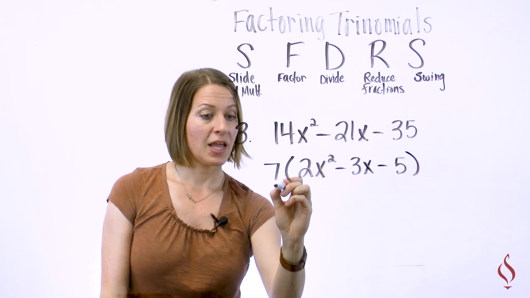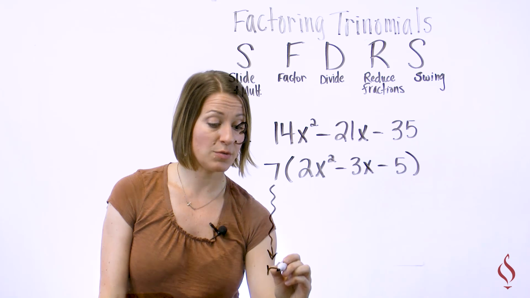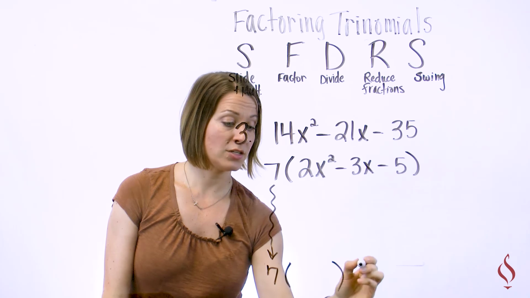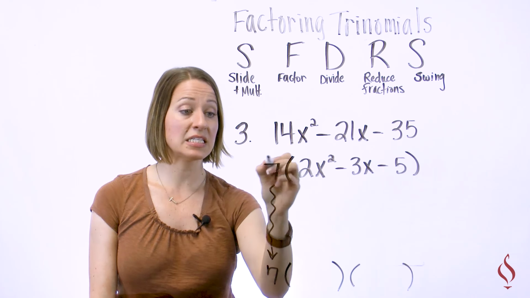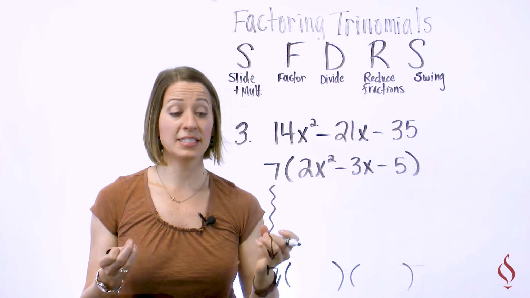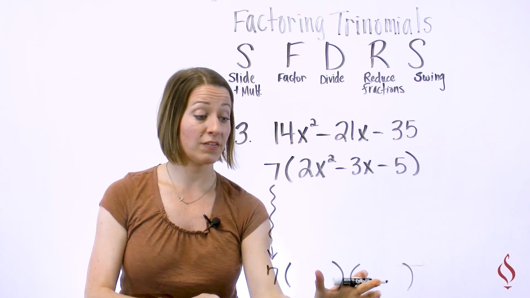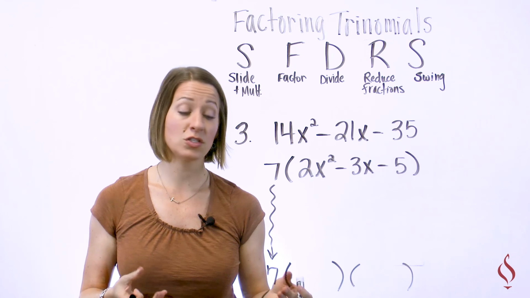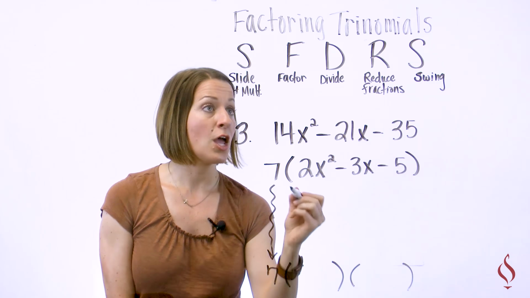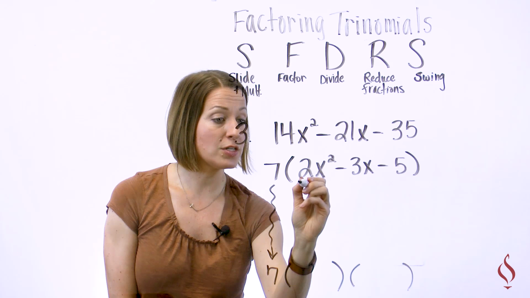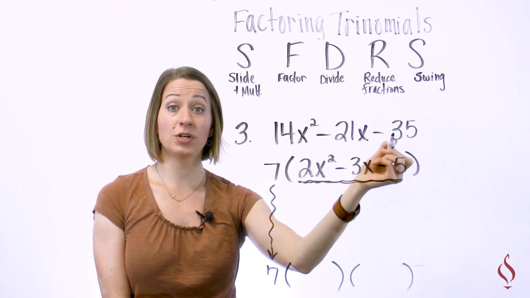Okay, I like to remind my students to bring this 7 down to the bottom and go ahead and draw your 2 parentheses, because it's very easy to forget that you've already factored out that 7. So just having it down here at the bottom, and then now we're going to figure out what are these 2 other factors. So the final answer will have 3 factors altogether. Okay, just this middle part, this is where we're going to work through our steps again.